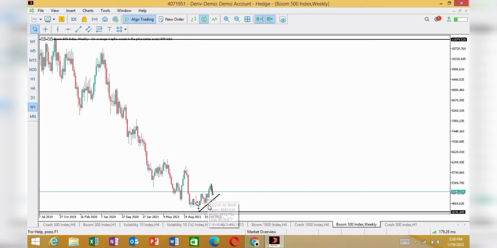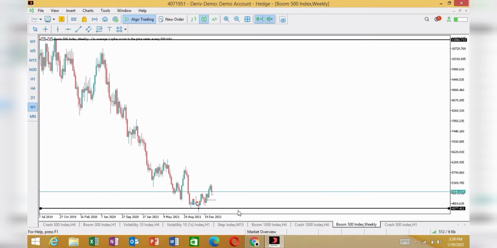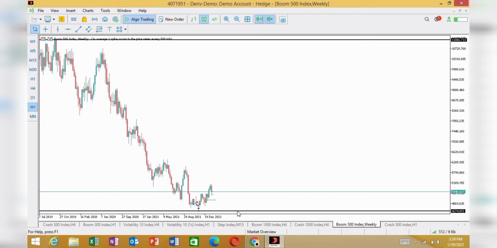the weekly higher time frame in order to see the main view, the major view, where market is going in the nearest future. On my weekly time frame, first of all you need to note your demand zone and your supply zone. The supply zone is the highest point, depending on the time frame you are on. On every time frame we always have our supply zone and our demand zone. The demand zone is the lowest point. So this is our demand zone and this is our supply zone.